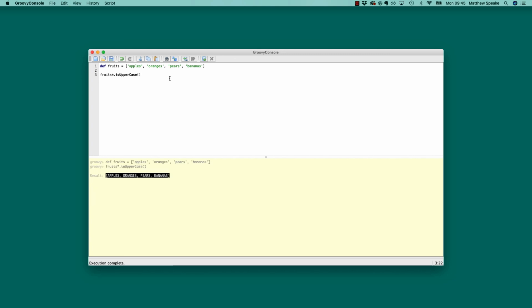So then if I run that, you'll see here we have a new collection which effectively has uppercase to each of the elements. So as you can see, the spread operator, very effective, again, very concise, in common with pretty much everything in Groovy, and I'm sure you'll find ways to be able to use that in your Groovy code to make much more concise and elegant programs.